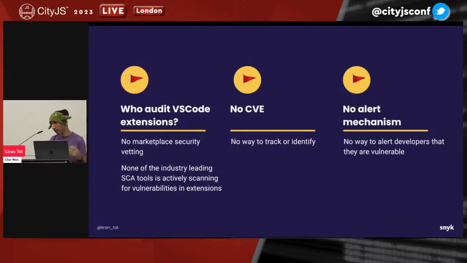So the problem with those kinds of things happening in VS Code is we all use IDEs. I'm pretty sure a bunch of us here use VS Code, but we're vulnerable to this. We're targeted as developers, which I'll get to in a second. But before that, there are no CVEs or audits that say, hey, this extension is vulnerable. And so there's no alert mechanism that tells us maybe not to use the extension. And we found several of those extensions that have vulnerabilities that allowed attackers to basically exploit you as developers, and myself, with those kinds of attacks.